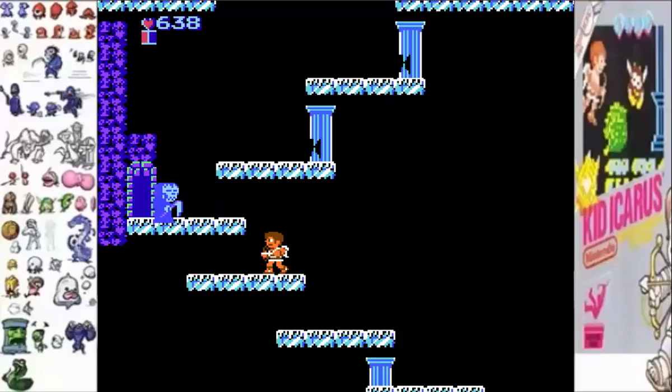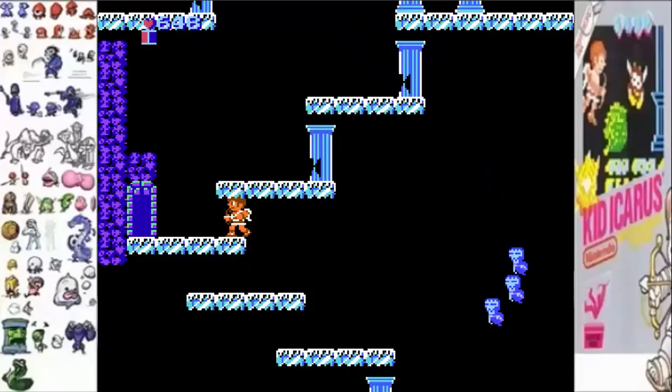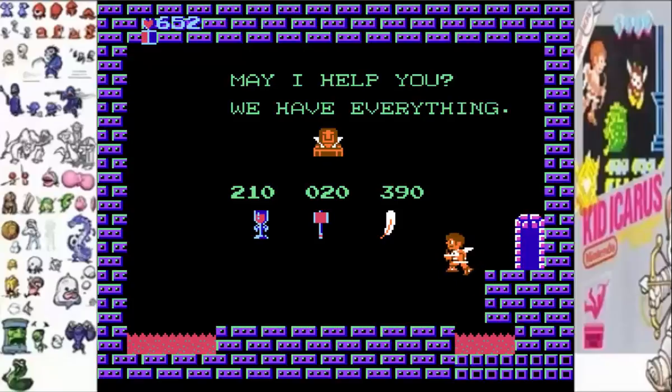Now this door contains the very first regular shop in the game. May I help you? We have everything. That's how you know this is a regular shop. Now, I still don't want to buy anything right now. We don't necessarily need to.